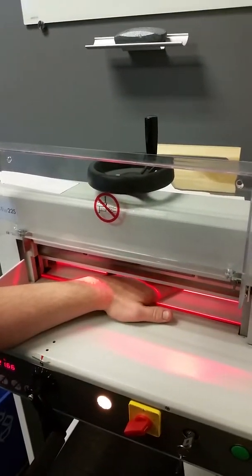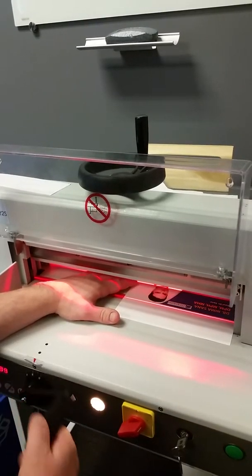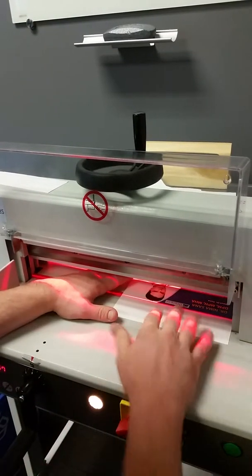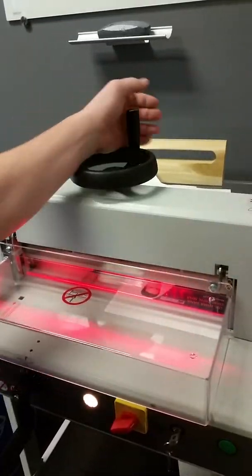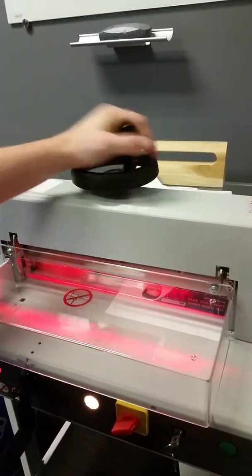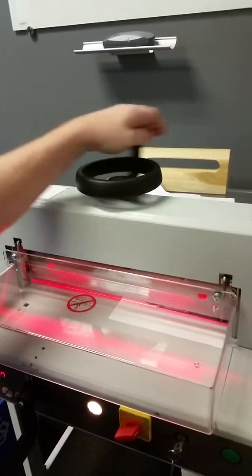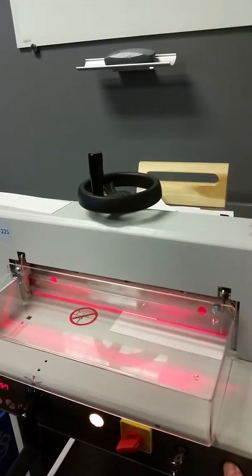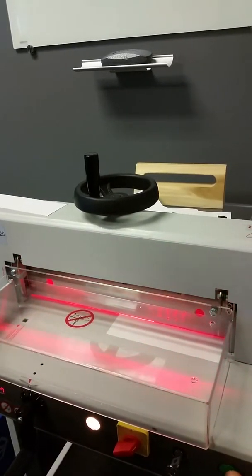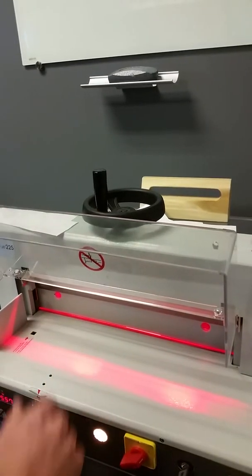If you have a large stack of paper and you want to hold it in place, bring it forward. That's what this top clamp is for — press it down and turn it all the way to the right, and that'll hold your paper in place. Then you cut it there, which allows you to hold large stacks in place.